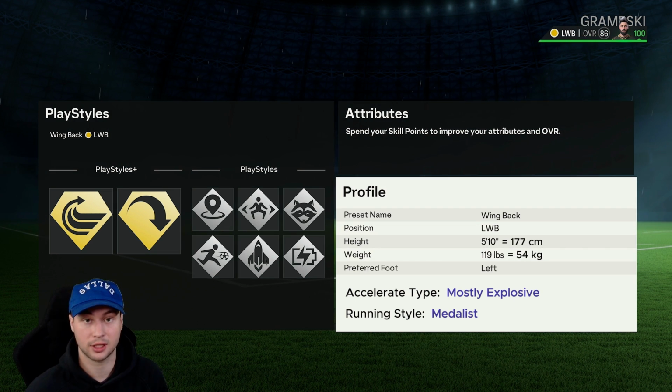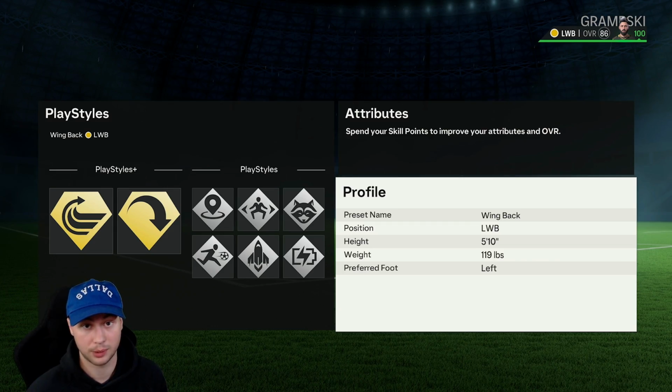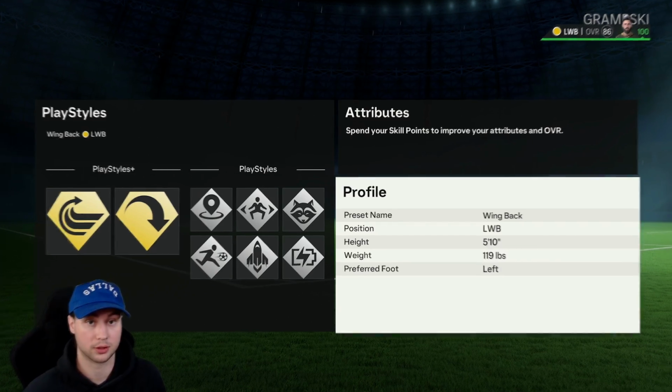Let's now take a look at some of the best clips my teammate Grim Reaper got with this wingback build.